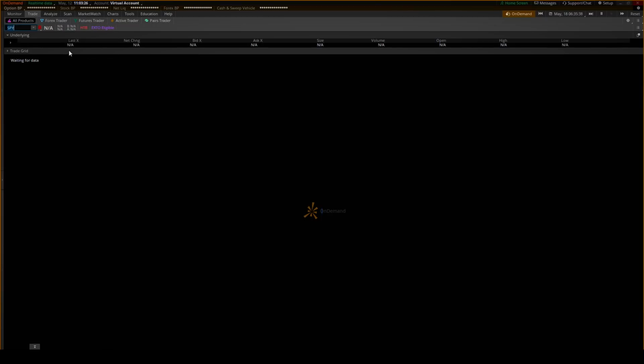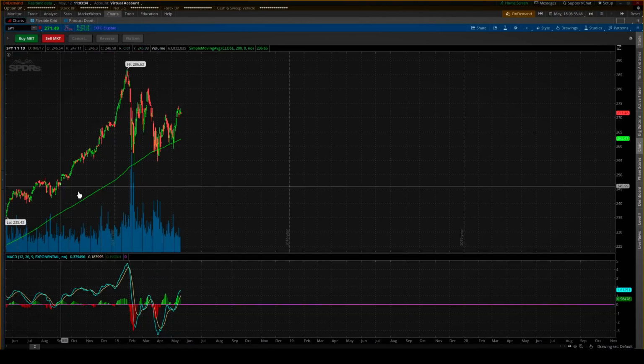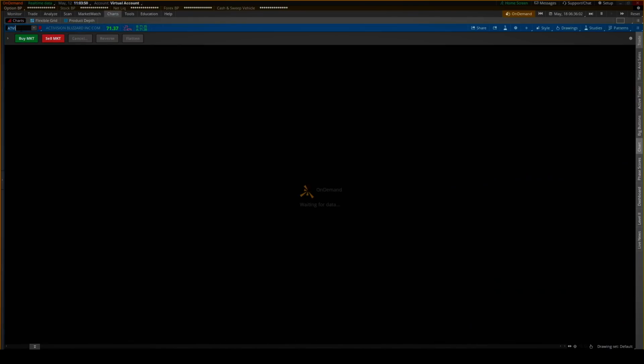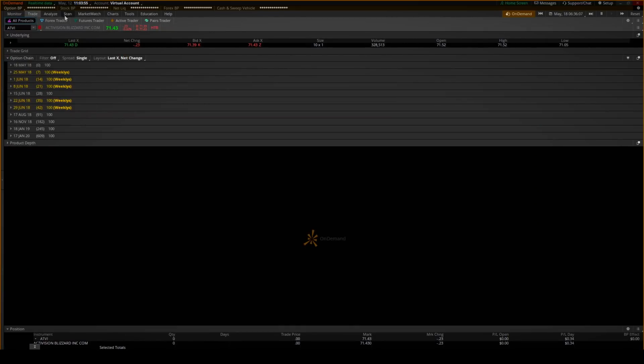Now, something to note, this little red number is how you link charts to this tab. So if I go over to the charts page here, you can see how this automatically switched to SPY. And if I switch this to AMD and go back to trade, this automatically switched to AMD. Because there's a red one here and a red one here, they are linked. They're going to change together, which is pretty handy, especially when you're charting some stock. Like if I'm charting Activision and I decide I want to buy options on Activision and I go back to the trade tab, it's automatically pulled up the same chart I was just looking at, the same stock. So make sure that they share the same color if you want them to display the same stock or underlying.